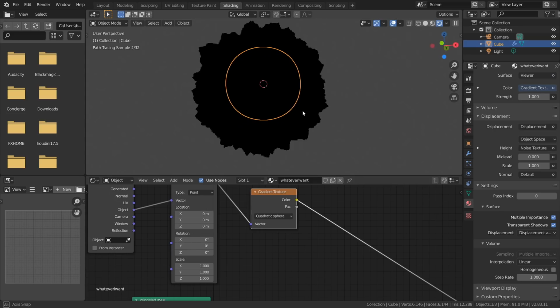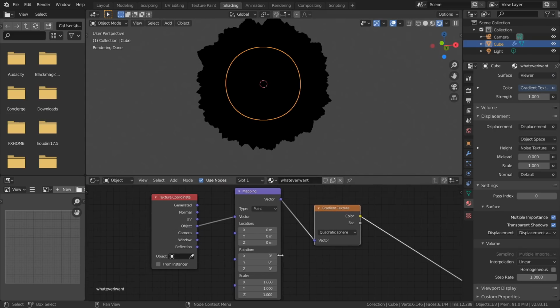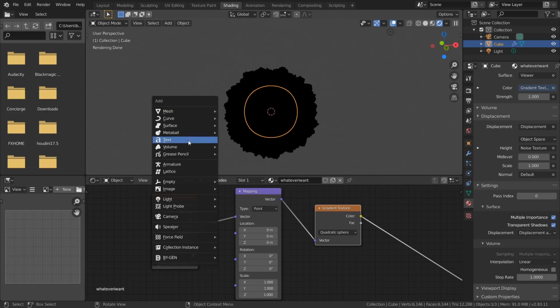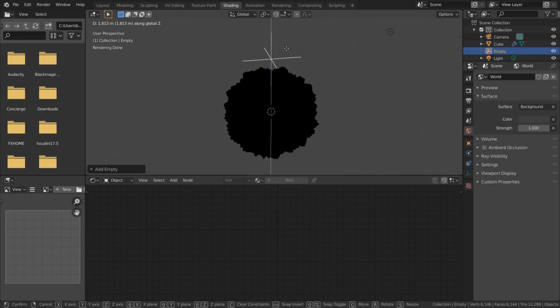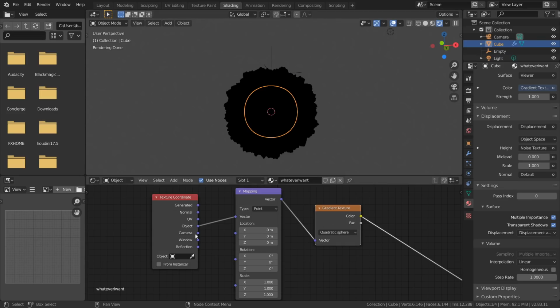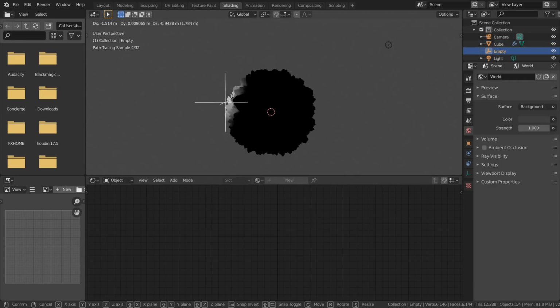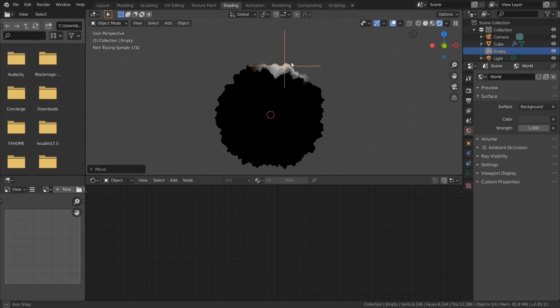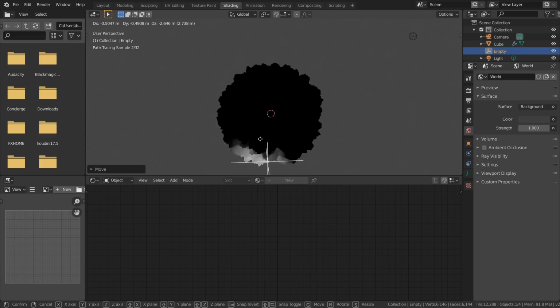And when we view this, it kind of looks like nothing, which is fine. What we're going to be doing is using these object texture coordinates with a different object, for example, an empty, which is going to be our controller. So back in the material, select this empty, and you can see that right now, this falloff is already working, right? It's basically casting our quadratic sphere depending on the object coordinates of this relative to the sphere.